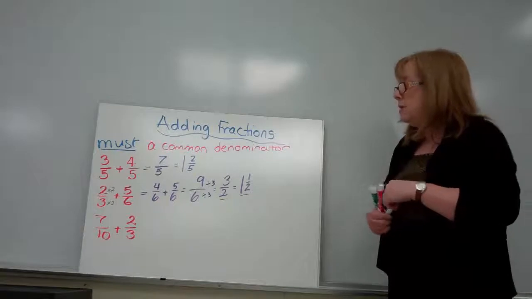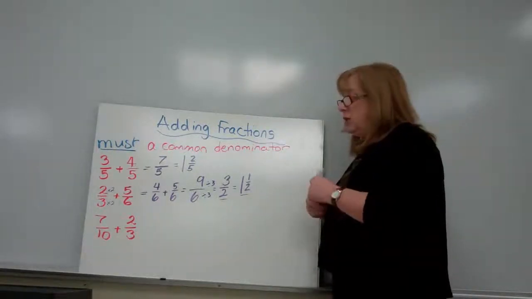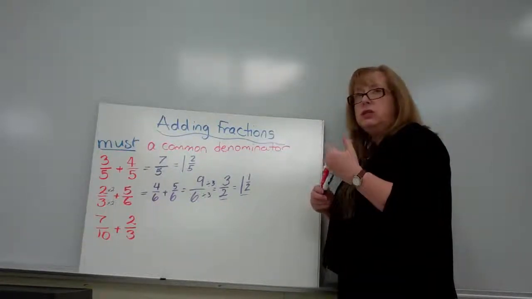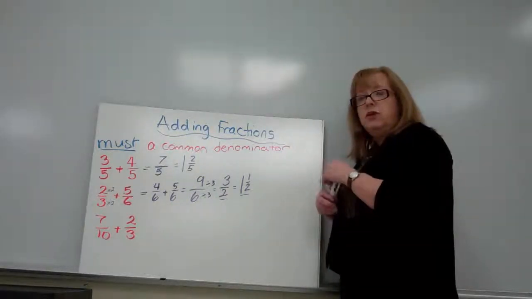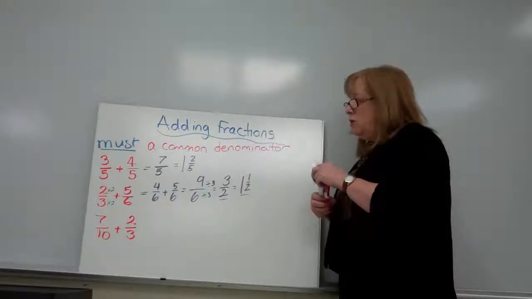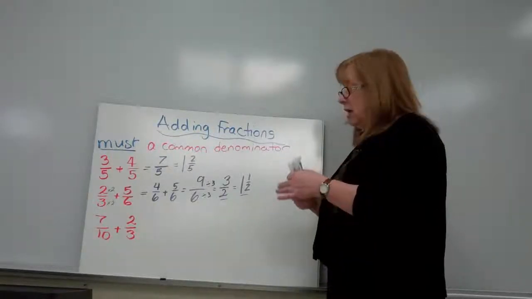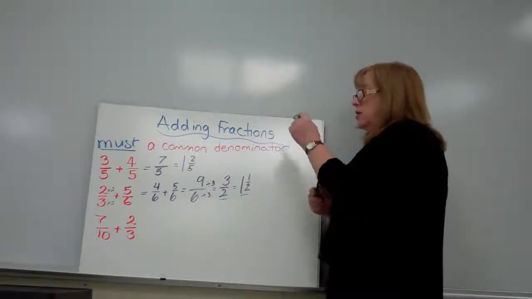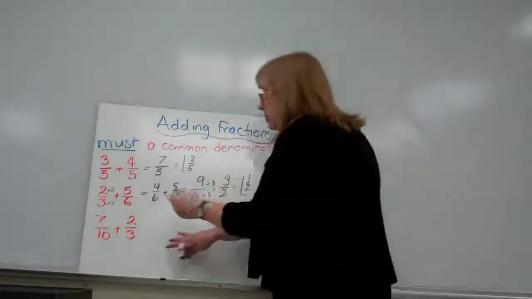In the last example on this board, we have two fractions that have different denominators. So we're going to have to come up with a number that both of them will go into. A lot of times we can use the least common multiple and find the least common multiple of 10 and 3. But if you're good on your multiplication facts, you may be able to just think of the number that both of them go into. If I start listing the multiples of 10, 10, 20, 30, it has to be 30 as the smallest, the least common multiple, and the smallest common denominator. But again, I could choose a different number. But I want to choose 30.